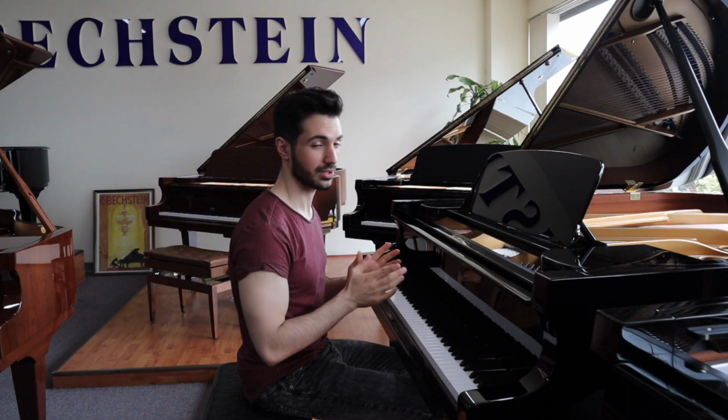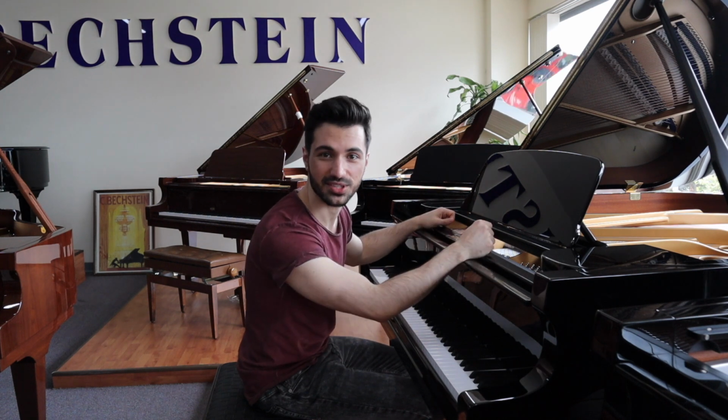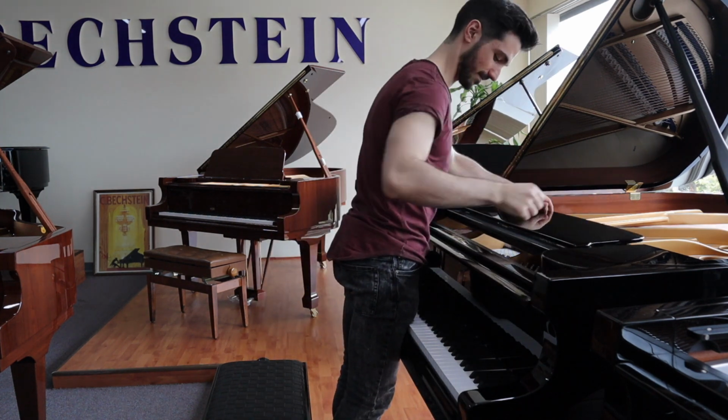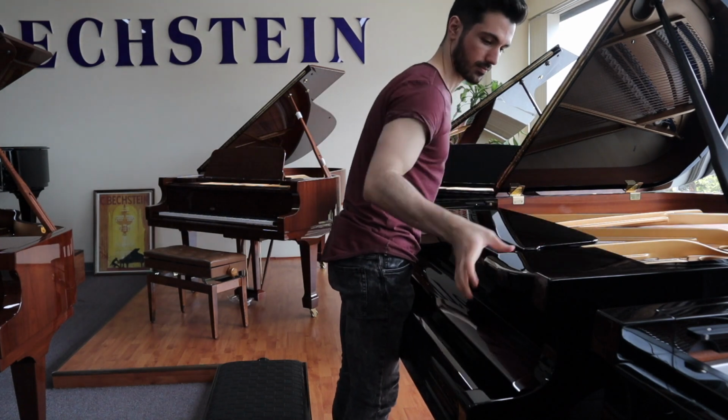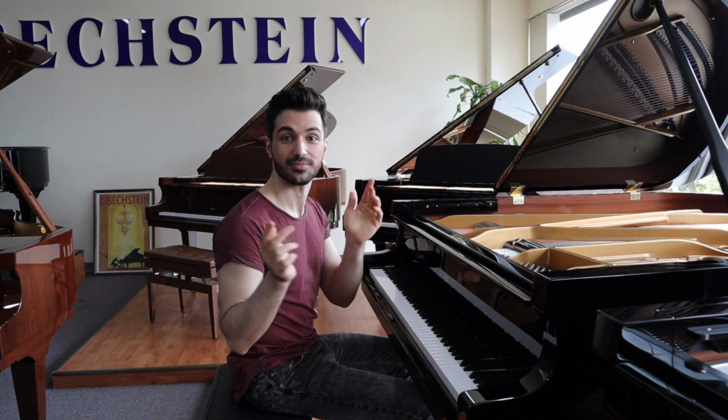Actually, you know what, let's first get rid of the music stand so that we get a fuller sound. Much better.